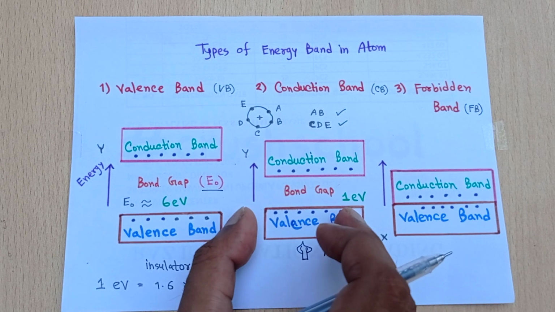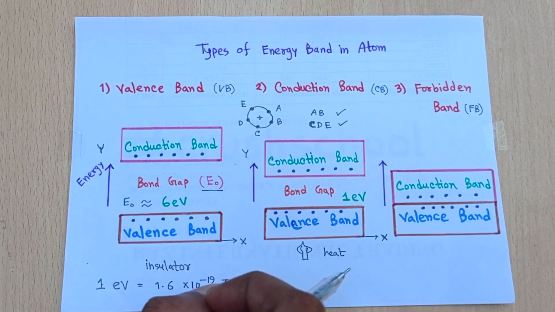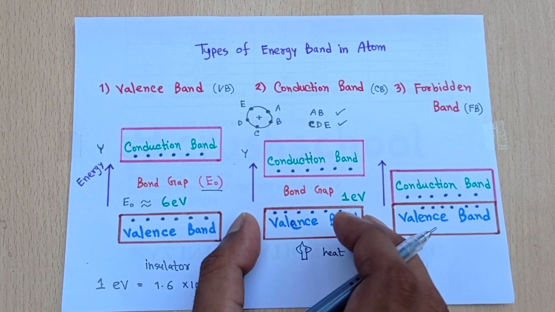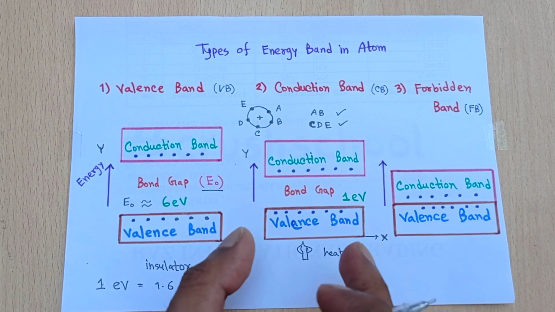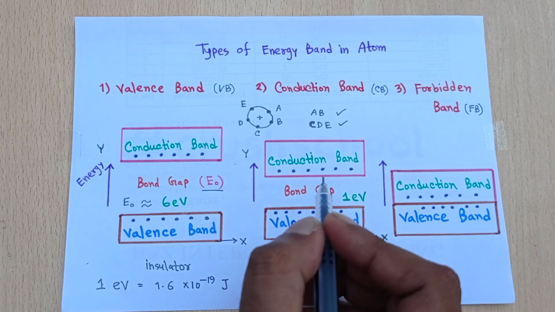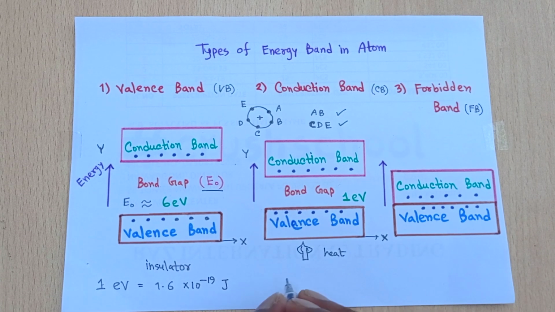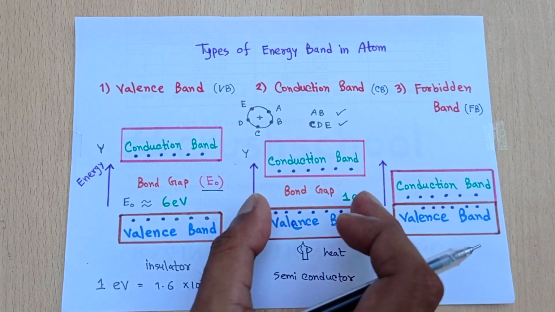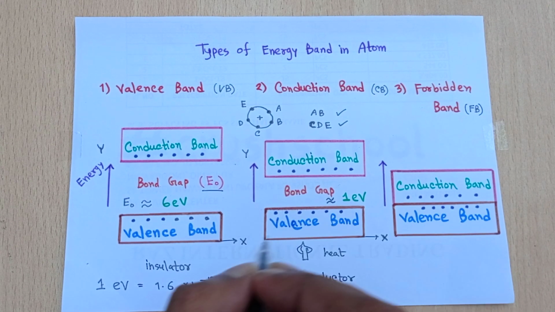And when those types of electrons go from the valence band to the conduction band, then they can easily move from one atom to another atom and also work as free electrons. So in that case, we can say this material is going to conduct. So in a semiconductor, if we apply heat, then the valence band electron can easily get the energy, and this energy can help the electron to flow from one atom to another atom. So this is our semiconductor condition. And in this semiconductor, the forbidden gap is very low, which is about 1 electron volt.